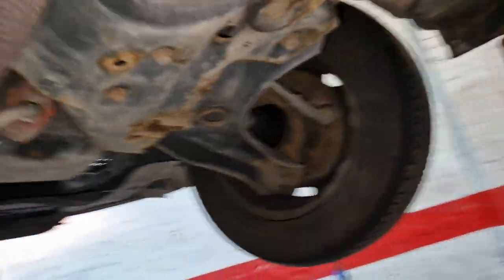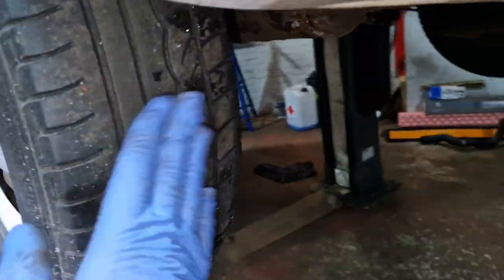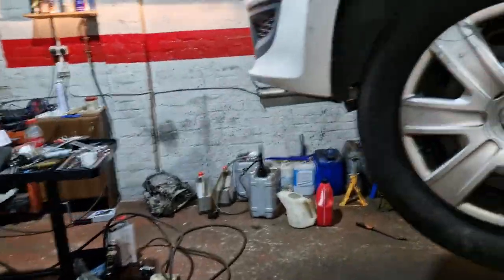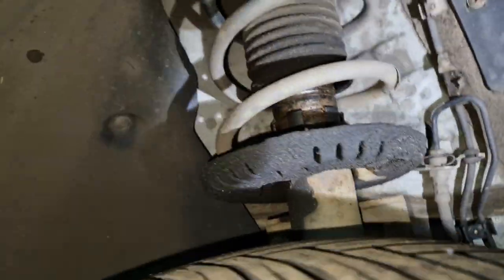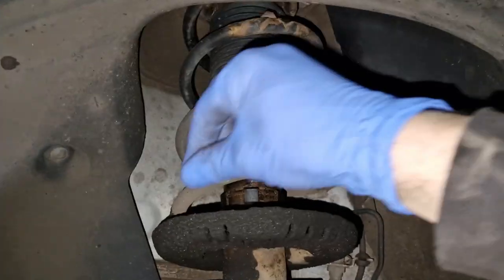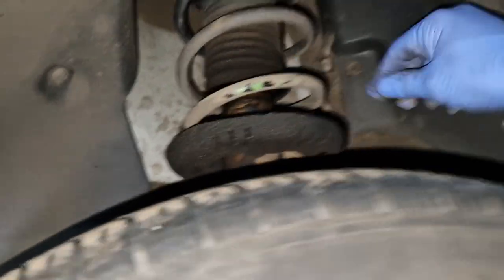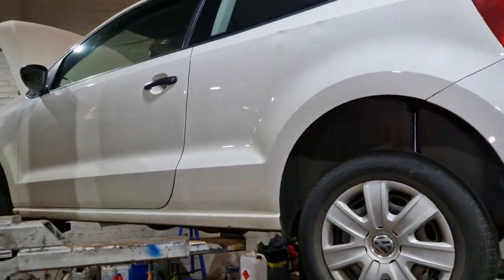So it needs tyres, two suspension arms, an exhaust, the full thing basically. Obviously that tyre needs done as well, eh? So it could really be doing with four tyres. I've not found any play in the wheel bearings, pins, bushes or ball joints. However, that shock absorber is absolutely gone, and it's been leaking for a long time. There's no way I would take it apart and put that spring back on it, which is original but it looks it. It's got the dots on it so we can match it. So other than the clutch, there's a few wee bits needing done on this car, so we'll speak to the customer, see what they want to do.